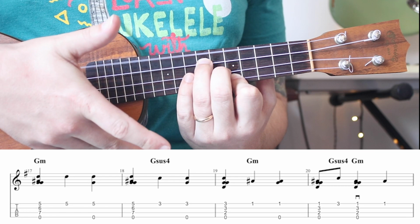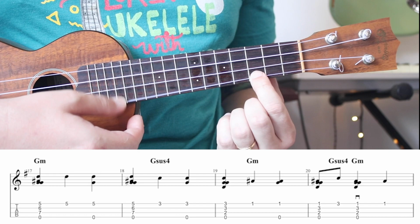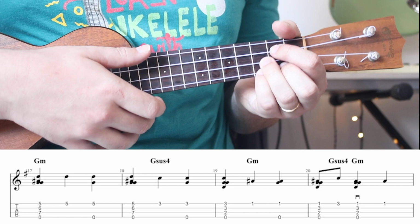1, 2, 3. You'll do that again, except the next time, you're going to play the third fret. You're going to go 1, 2, 3. So those two measures, you get 1, 2, 3. Make the G sus chord, go through 1, then make a G minor.